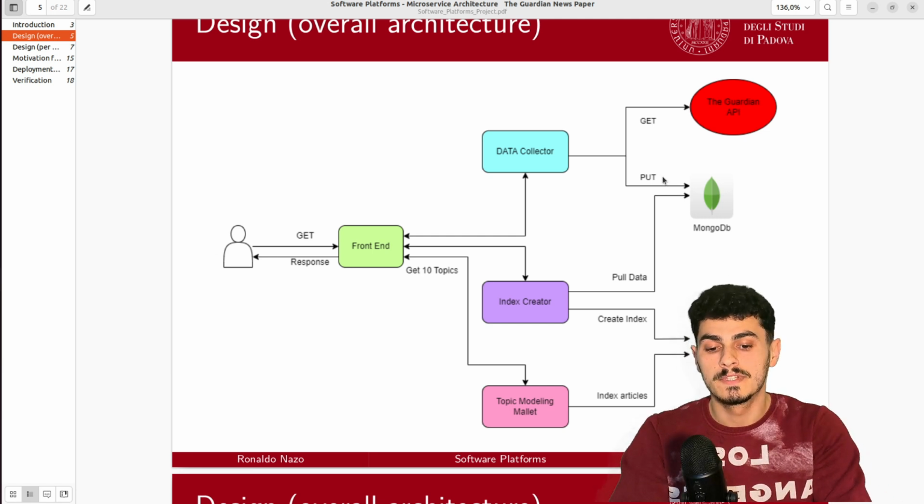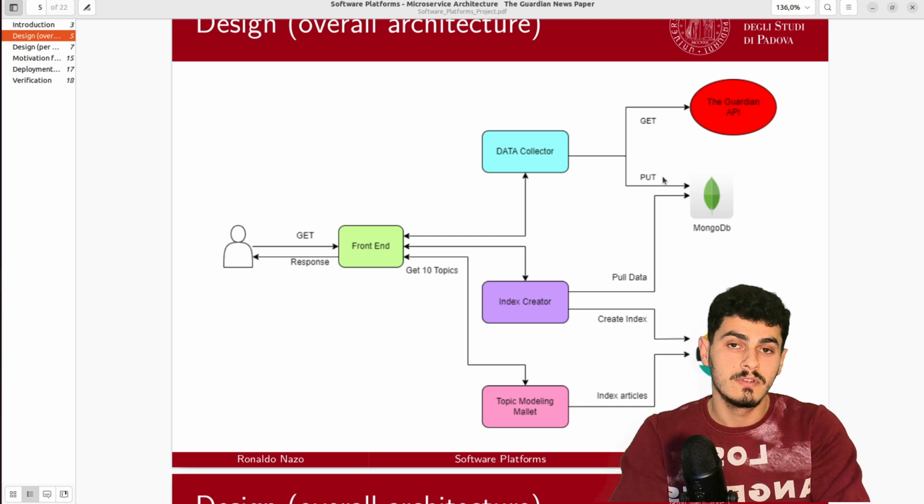The second requirement was to have a database to store all the news. In order to make that fast, so we do not need to go to the Guardian API all the time, we save it in a MongoDB. MongoDB is a NoSQL database, and you can save documents in it, JSON files, whatever files you want. That is what our data is about. So it is a document, and we are inserting it in the MongoDB. The data collector does just that, and after it finishes, it sends a response back to the front end, and the front end keeps track that the data is collected.